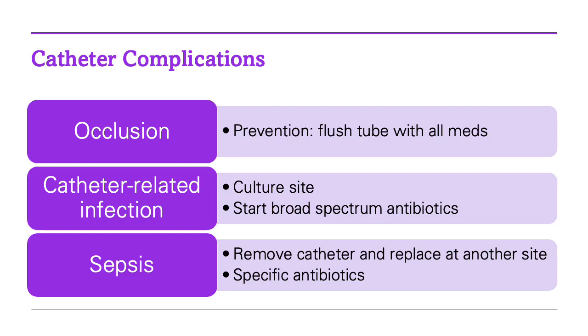Infection and sepsis are related to central lines. Phlebitis and thrombosis may occur in a peripheral IV site, but these are typically not used for nutrition support lasting more than a few days. But infections with organisms such as Pseudomonas, Staphylococcus, Streptococcus, Klebsiella, and Candida albicans will all need to be treated with antibiotics. You have to culture the site, and it may take up to 48 hours to get lab results back on which bacteria the catheter is infected with. At that point, antibiotics can be tapered to specific ones.